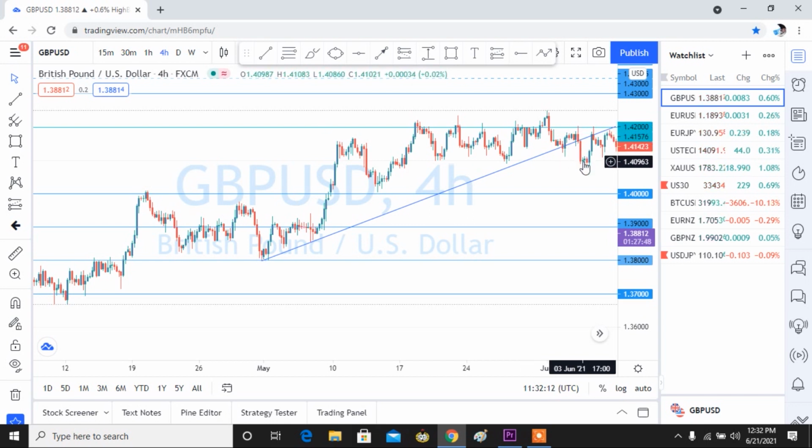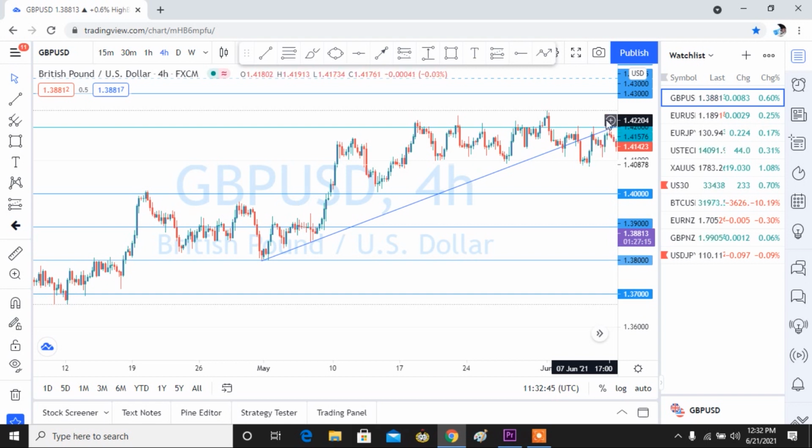Now this is not something new. Once price tests a trend line three times, the fourth time and fifth time, price is most likely going to break that trend line. So as in this case, price actually broke this trend line, and then we have to wait for a retest of the trend line. And here, after breaking the trend line for about a day, for about 12 hours, price came back retesting the trend line.